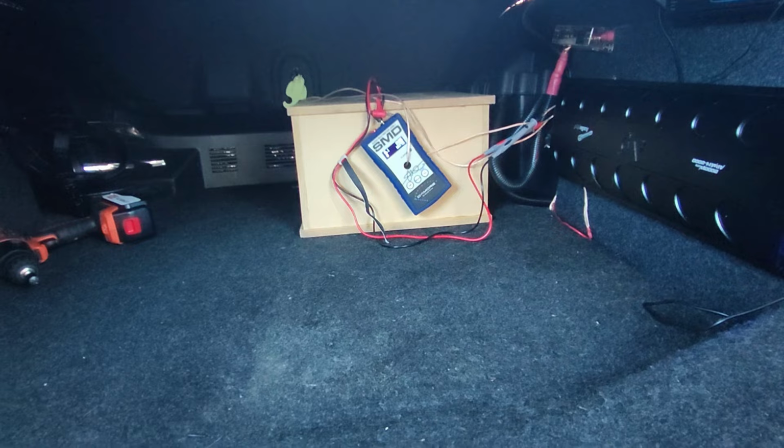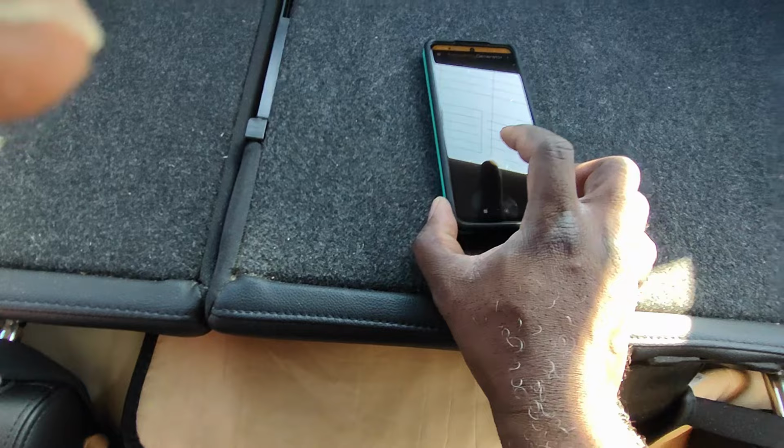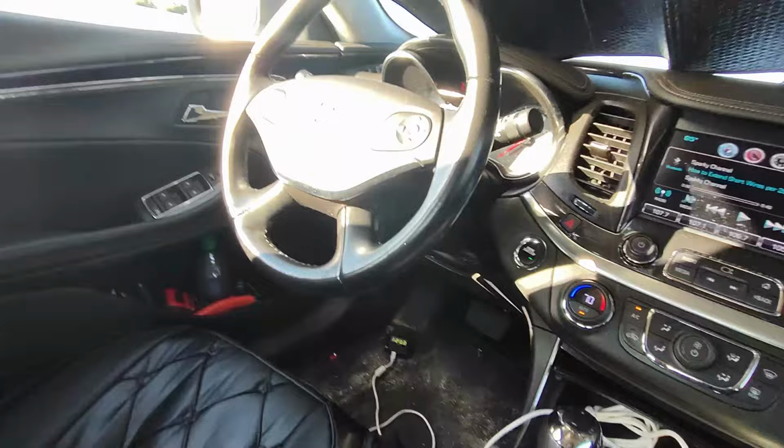Wow, sounds a lot better. Damn, I hit the wrong button, man. As you guys can see, the lead popped out of the SMD meter, but there you go.